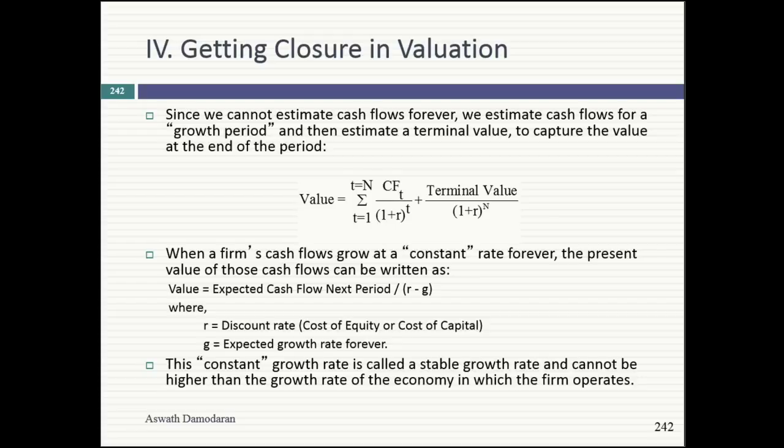If you want to stay consistent with this being an intrinsic valuation, remember we said there are two ways to think about an asset. You can do an intrinsic valuation or a pricing. If you want to keep this an intrinsic valuation, there is unfortunately only one way in which you can estimate the terminal value, which is to assume that at some point in time in the future, your cash flows will grow at a constant rate forever. So the minute you make that assumption, I can use this equation to come up with the terminal value. The reason I'm saying that is if you look at most DCF valuations in banks, you know how the terminal value is computed?